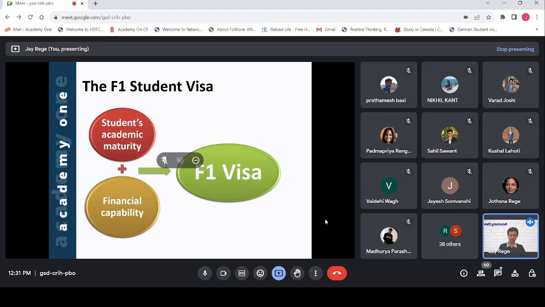Okay. Now the US F1 visa is honestly a very simple process, but because it is a very subjective process, you will find a lot of rumors floating on the internet and between student groups about the F1 visa being a very complicated process, that you need to prepare for it and all that. All of that, just try to ignore it. Don't be worried about the F1 visa.